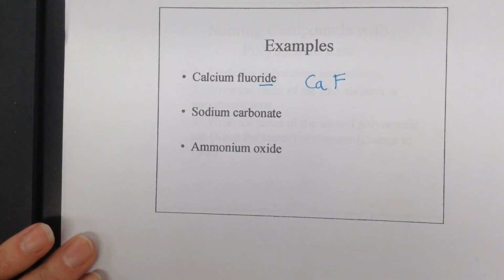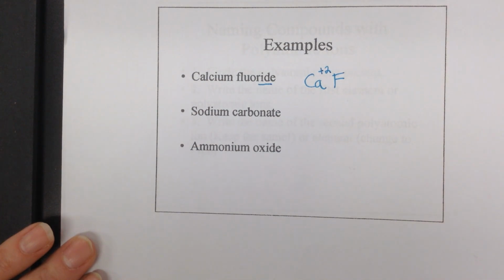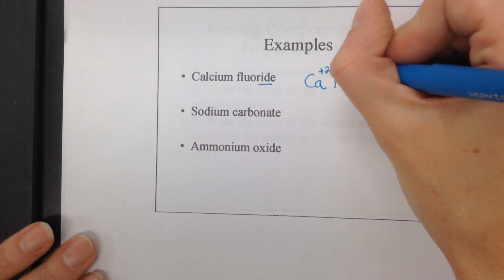Now our charges, we worked on this last week. Calcium is in group 2, has 2 valence. Remember, if you have less than 4 valence, you're the givers. So if he only has 2 valence, he's giving both of those, so it's a +2 charge. Fluorine is in group 17, has 7 valence. Remember, if you have more than 4 valence, they're the takers. So you have to ask yourself, how many does he need to take to get to that magic number of 8? Well, if he's got 7, he needs to take 1 more, and it's a negative charge.